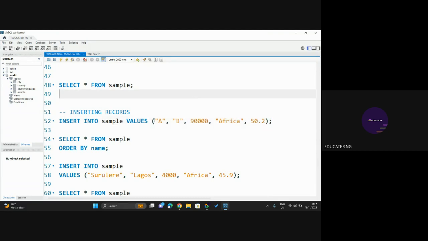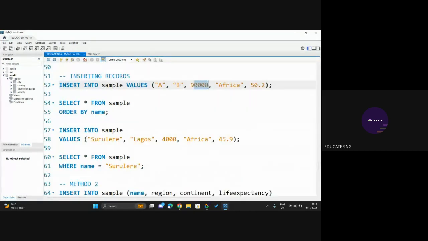So if your first column is first name and your second column is last name, and you arrange your values this way, this A is going to go into the first column, B is going to go into the second column, and so on and so forth. So you must ensure to arrange your values in the same order in which your columns are arranged. We also mentioned that to be successful with this operation, the number of values that you need to insert should be equivalent to the number of columns you have in your table. So if you have 5 columns, you won't be able to insert just 4 values, and you won't be able to insert 6 values.